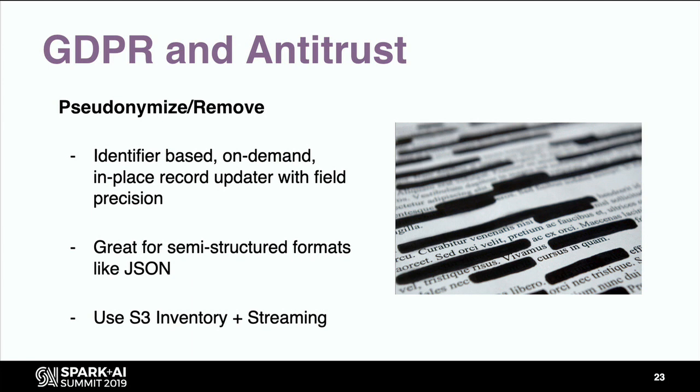but then we also use an S3 capability, which is S3 inventory, to get the list of all the files that were created after the user was first created in our system. So you already have a list of files which you can loop through, iterate through, and then stream per file to check for the presence of that particular data. Once you have that, you can do an in-place replacement using the S3 client, and you use Spark just for fanning out your S3 clients. So in this case, you are not overwriting the full partition, and you're also not breaking the downward readers.